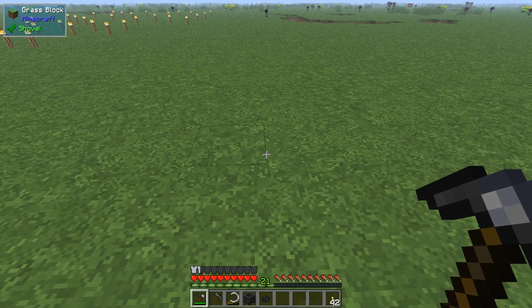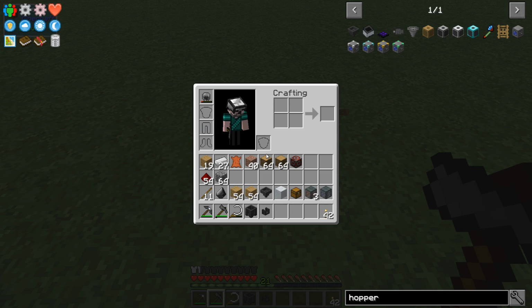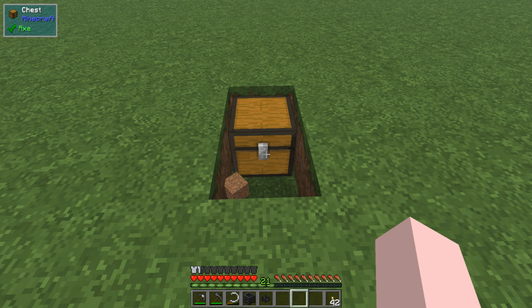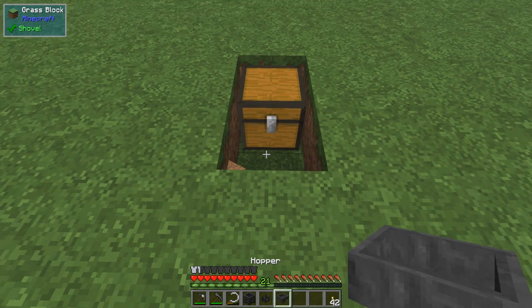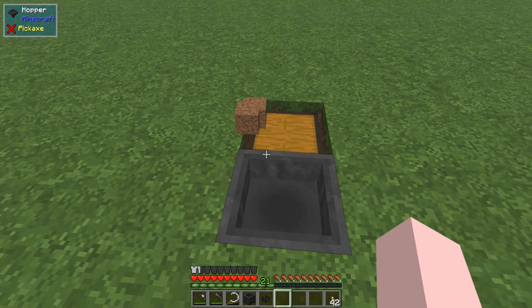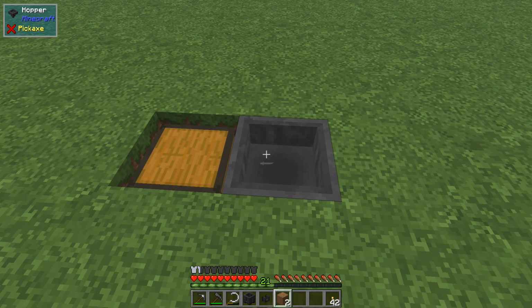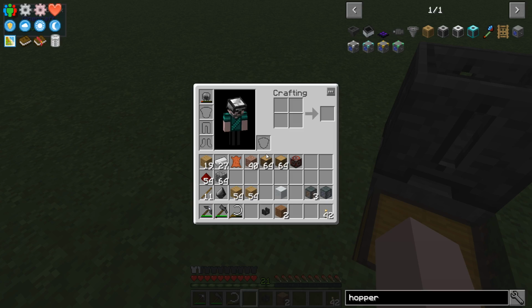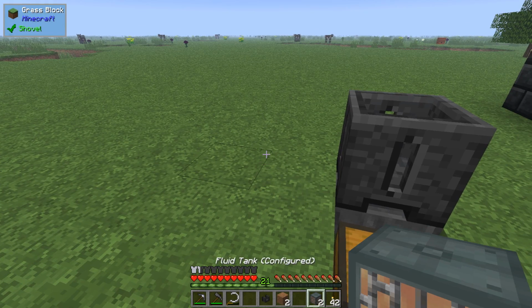We'll come over here. This looks as good a place as any. And place down a chest. And a hopper. Got to Shift-Click to attach it to a chest. Then we'll put this on top. And I already have a couple of tanks full of lava. I didn't want you to have to wait while I went down and got it.